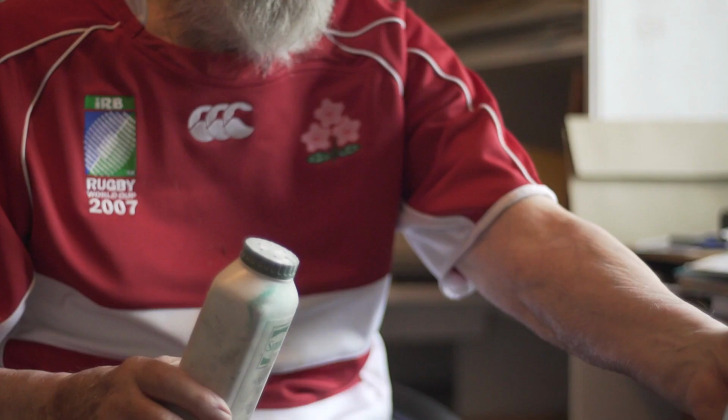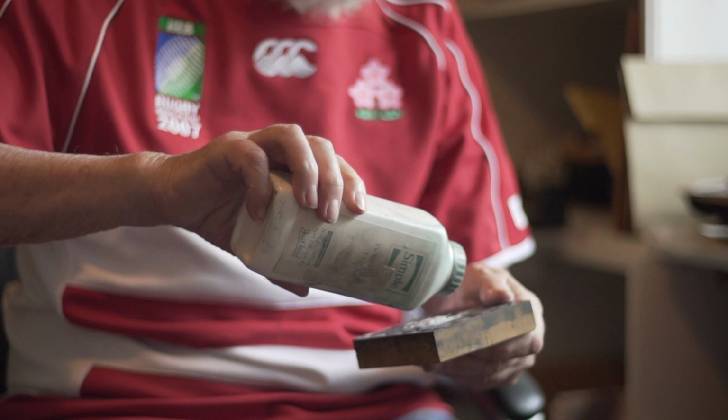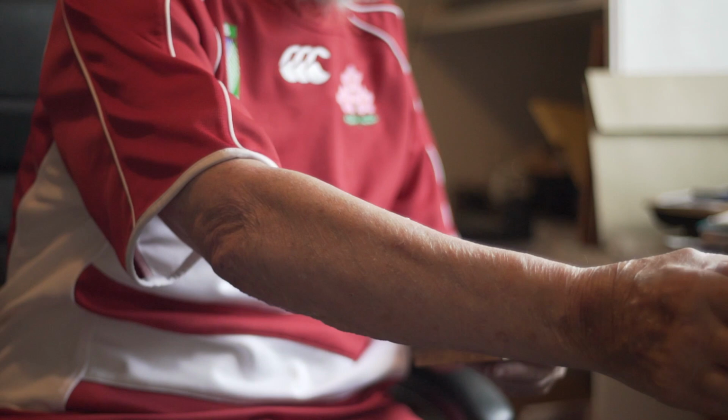What's the talcum powder for? It's all over that one. Yeah, I'm sure you can see it. Right, okay. Well, I don't bother because I know what I'm going to print. But for anybody else looking at it, stick that on.